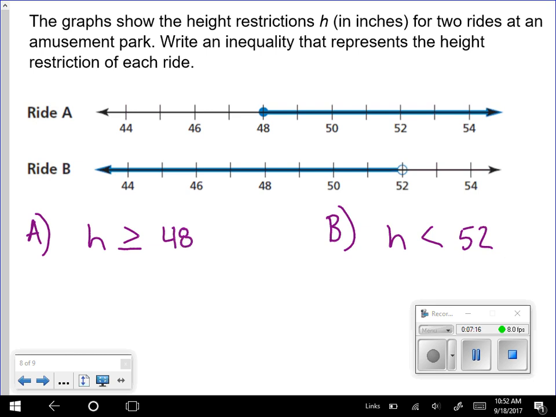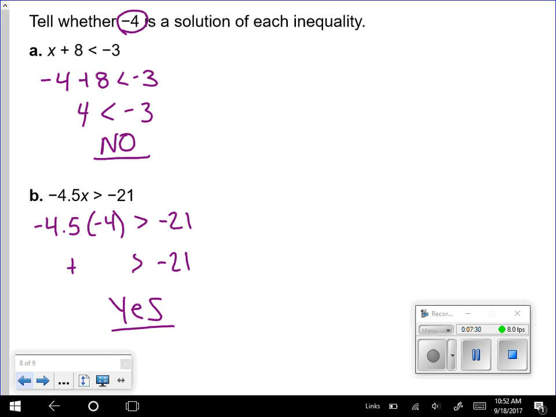All of these deal with just graphing and understanding inequalities. So hopefully at this point you understand what a solution of an inequality looks like, what a solution set of an inequality looks like. Kind of going back to talk about that a little bit. A solution of an inequality is going to make an inequality true. So that's a big thing to understand.